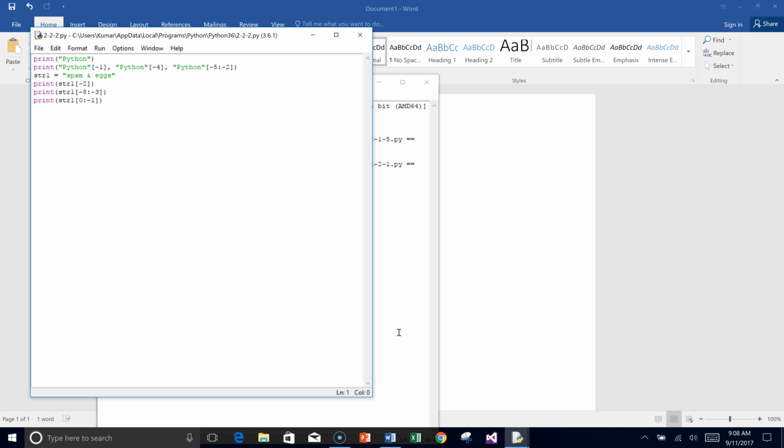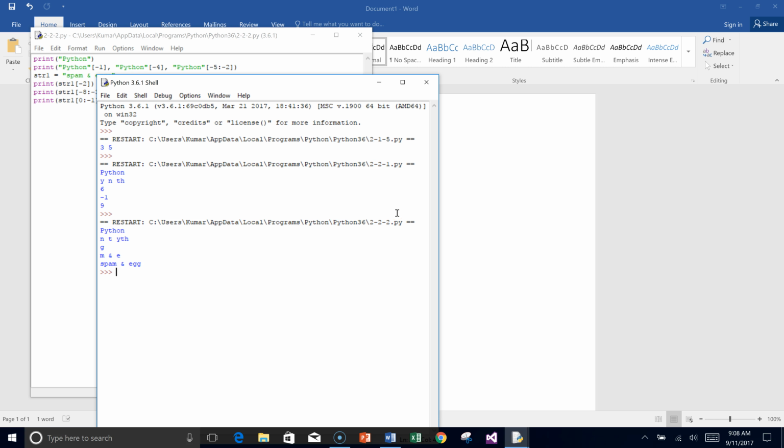So when we run this, it should give us the negative indices. Let me run it. So Python and then NTYTH G and then M and E and then spam and egg. So spend a little time, go over this example.